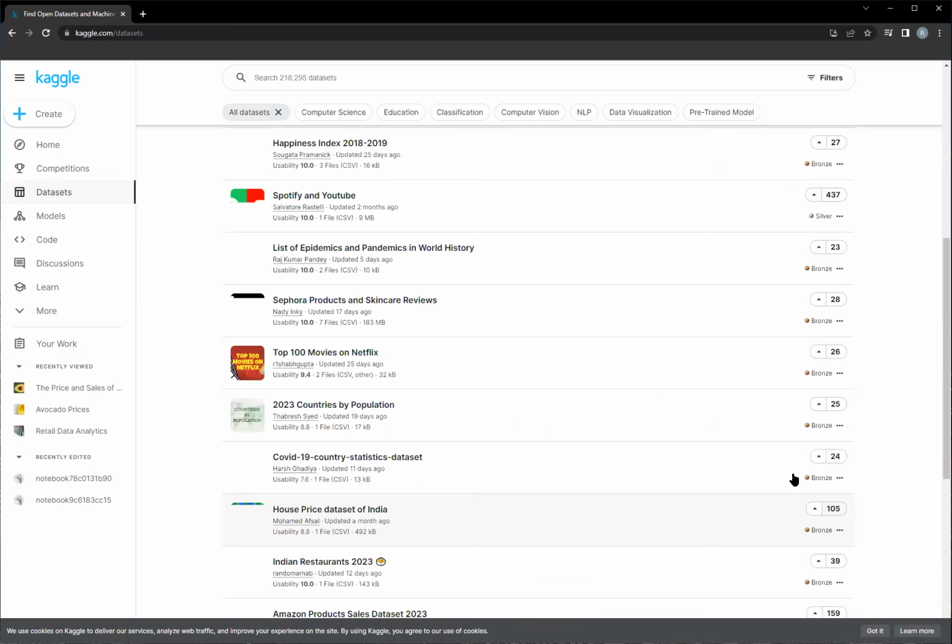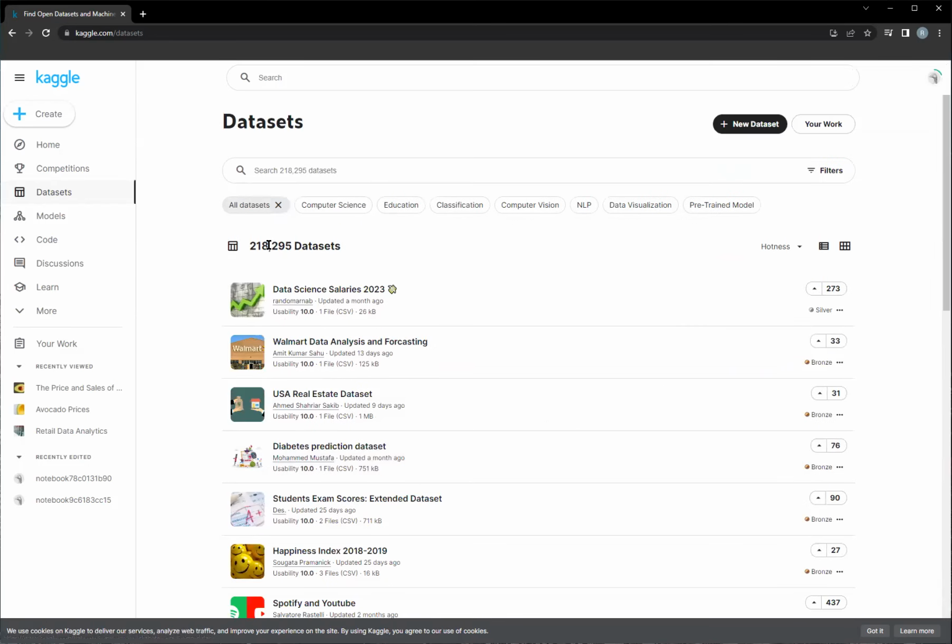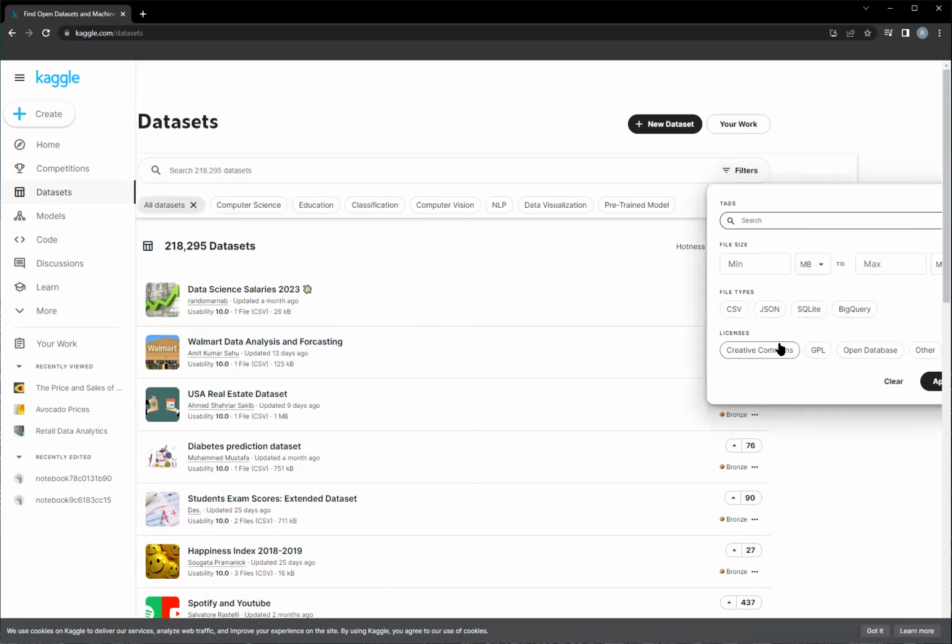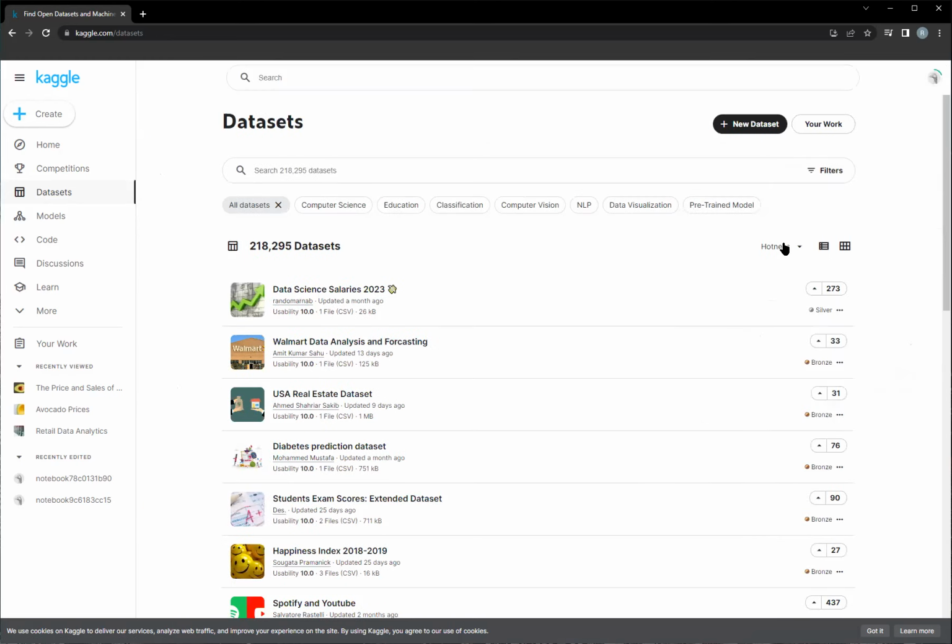You can explore the entire data set of over 218,000 data sets with some very simple filters that you can apply for your search, as well as different sorting of the results.